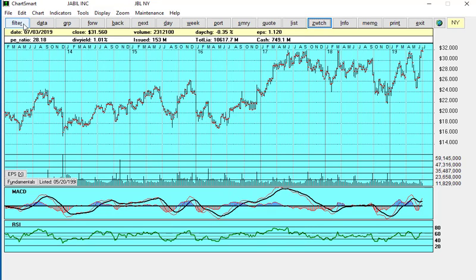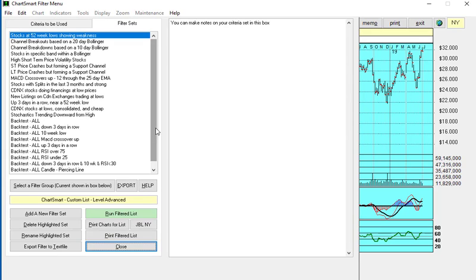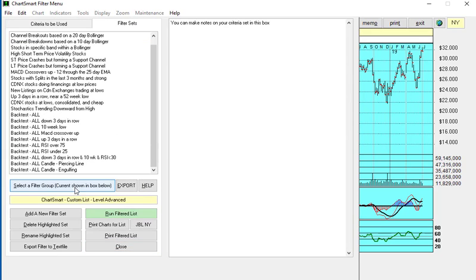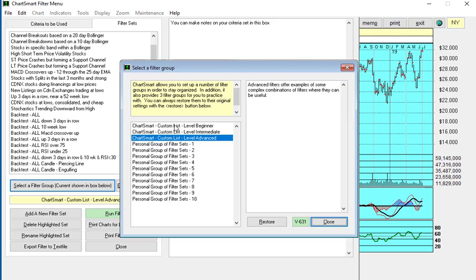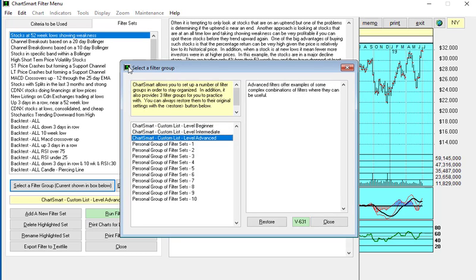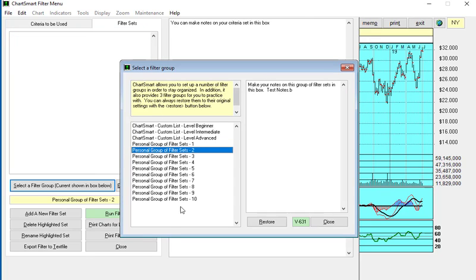And as you create filter lists, for example, let's go into the filter menu, and I'm going to go to a separate group that's empty. So these are samples here. You can see in the back how they change, and these are all sets. And here's the filter group 1, and I'll go filter group personal group sets, and see, 1 to 10 are all for your private ones, and these are just practice, the beginning ones.